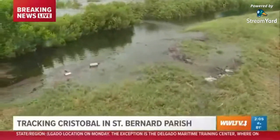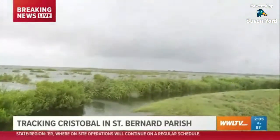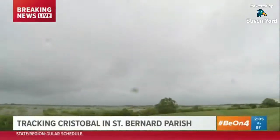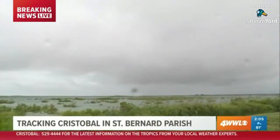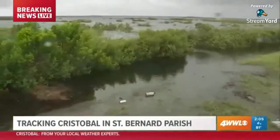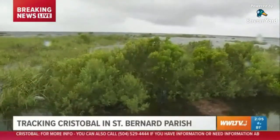I was listening to the governor on the way down here talking about these feeder bands and the possibility that this storm, which is sort of wobbling right now, could produce feeder bands that could just sit over your area and soak it. That is always a concern in St. Bernard because we're on an island, right? And we have to pump the water out. So if we get 10 to 15 inches over a 3-day period, I believe we're going to be okay here, Paul. But like you said, you never know.